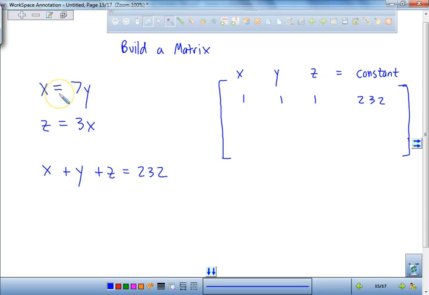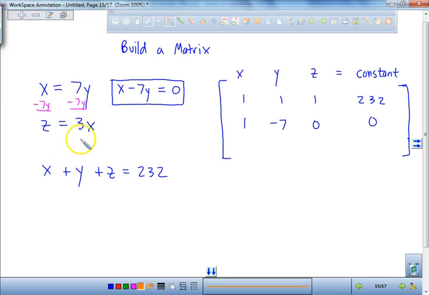There's an equal sign. Well, if x is equal to 7y, if I take away 7y and I take away 7y, here's what we're left with. X minus 7y equals 0. It is now set up to be utilized within the matrix. And what did I do to both sides, in case you're wondering? I took away a 7y and I took away a 7y and I set it equal to 0. How would I write this one in the matrix? How many x's do I have? 1. How many y's? -7. How many z's? 0. And what's it equal to? 0.